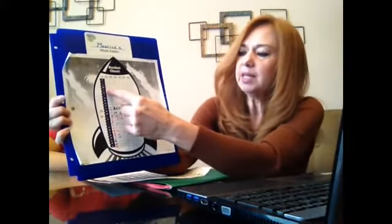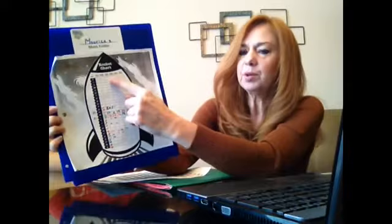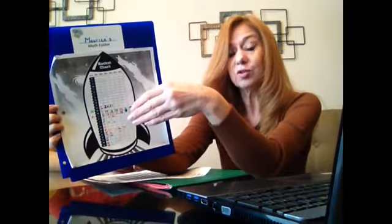They are expected to pass the test within 6 tries. At school, each child has a folder, and on this folder, it has the levels A through Z that they need to pass through, and it has a place for me to keep the score on their first try, second try, third, fourth, fifth, and sixth, because the expectation is if you practice that much at school and at home, you will pass the test within 6 tries.